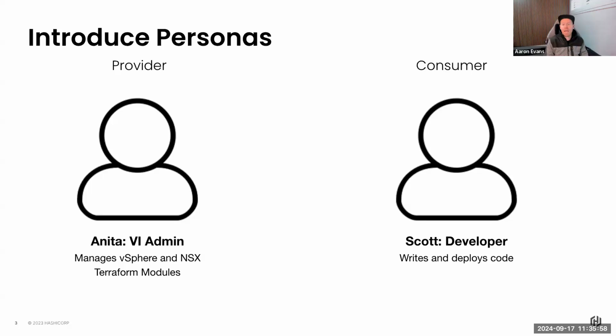So let's reintroduce our two personas from last time: Anita, our virtual infrastructure administrator, and Scott, our developer. This time, Anita has started to gain some experience with Terraform and has started to build organizationally approved modules. These modules enable internal developer teams to efficiently build infrastructure for the private data center. This allows Scott, our developer, to now easily spin up virtual machines tailored to his needs with those predefined Terraform modules that are available to him. However, despite the streamlined provisioning process of building a VM, Scott can't readily access his newly created VMs.